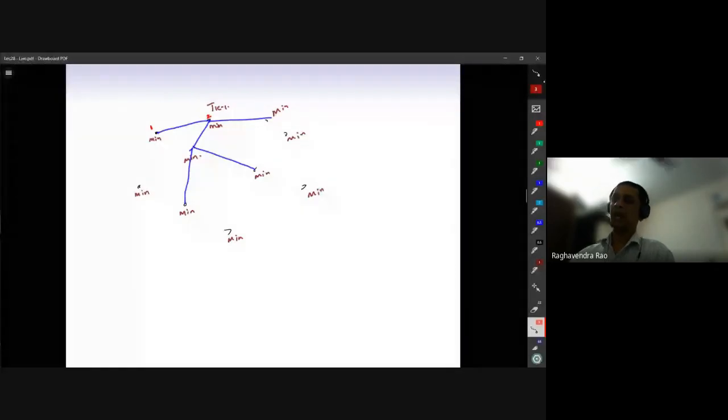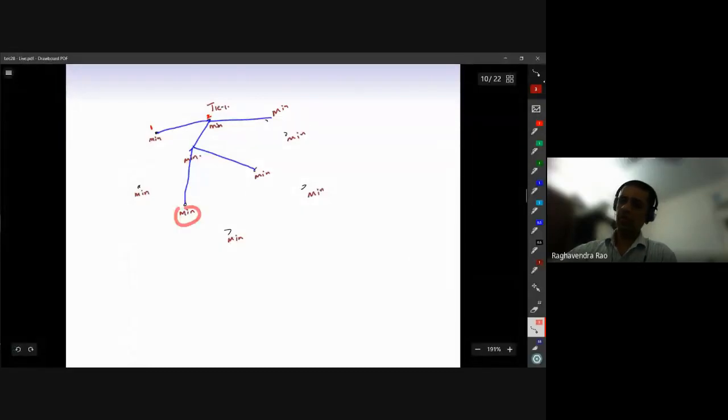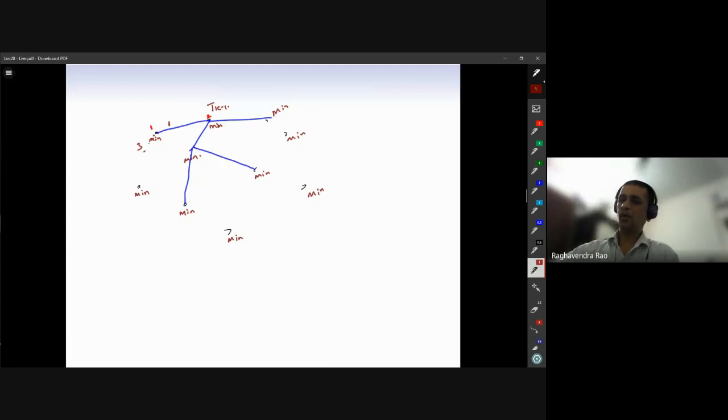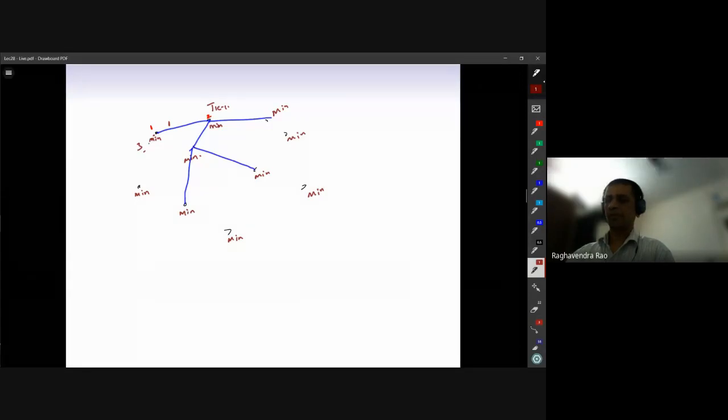In the worst case, what is the worst case scenario? Suppose this was the min weight edge for this. Then I won't know what is the next min. I will have to extract the second min here. Let's say the minimum weight was 1 here, and the second minimum weight is, let's say, 3. But I wouldn't know what is 3, right? Because initially I have only kept the min. So at most, at every iteration for one vertex, I will have to do this recalculation of the min outgoing edge. I'm not giving much details, just a rough idea.